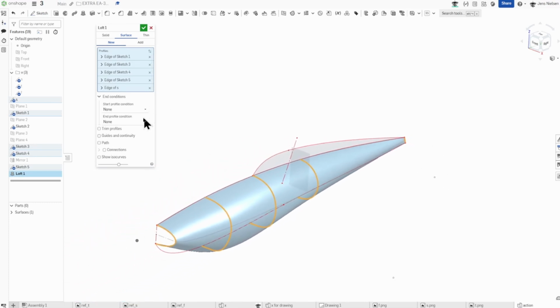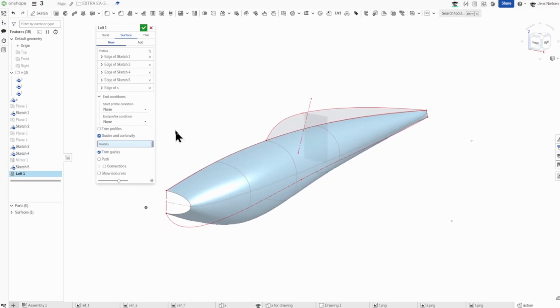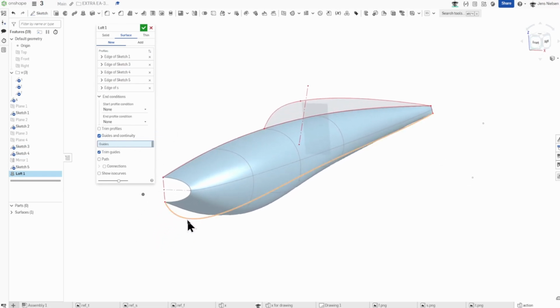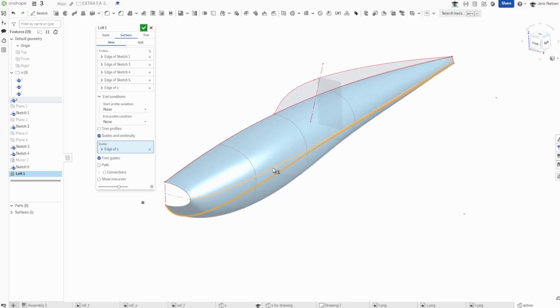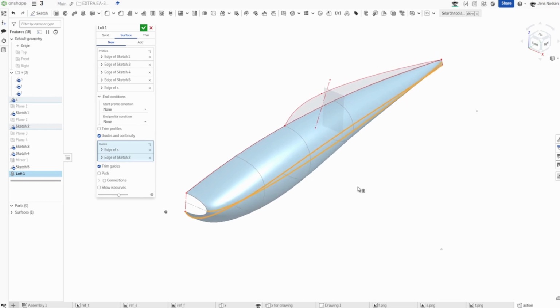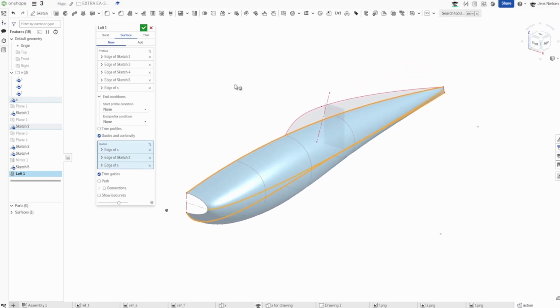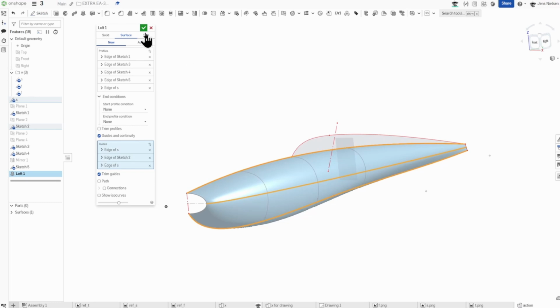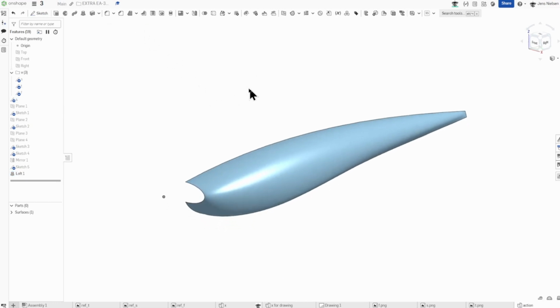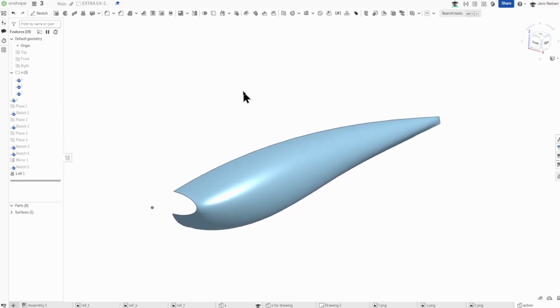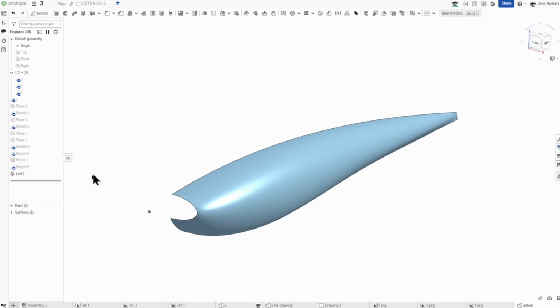And then I go to the guides and continuity menu and pick that bottom spline, then that top view spline, and that last one. All right, so we get that first surface.